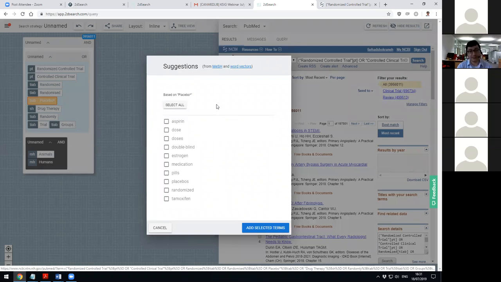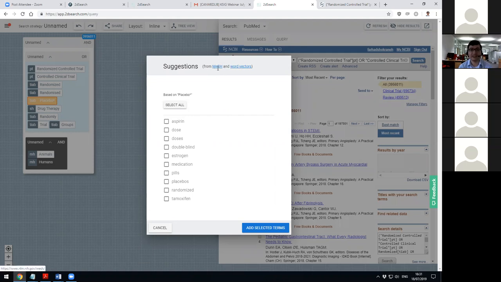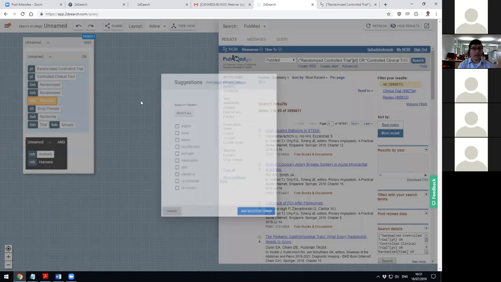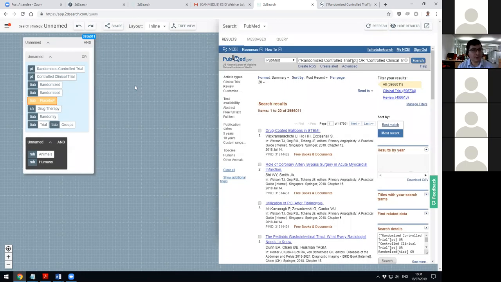It gets terms from an open database of terms, which is not MeSH. And we care that if you're searching in PubMed, you need to get suggestions from MeSH or any other medical dictionary. So I made a suggestion. They said that they are working on it. So they are trying to get the terms from MeSH, but there's also a link here that you could use to go to MeSH and get the terms from there. So I hope you find it useful, at least for training purposes and just testing it, playing with it, and detecting and reporting errors.